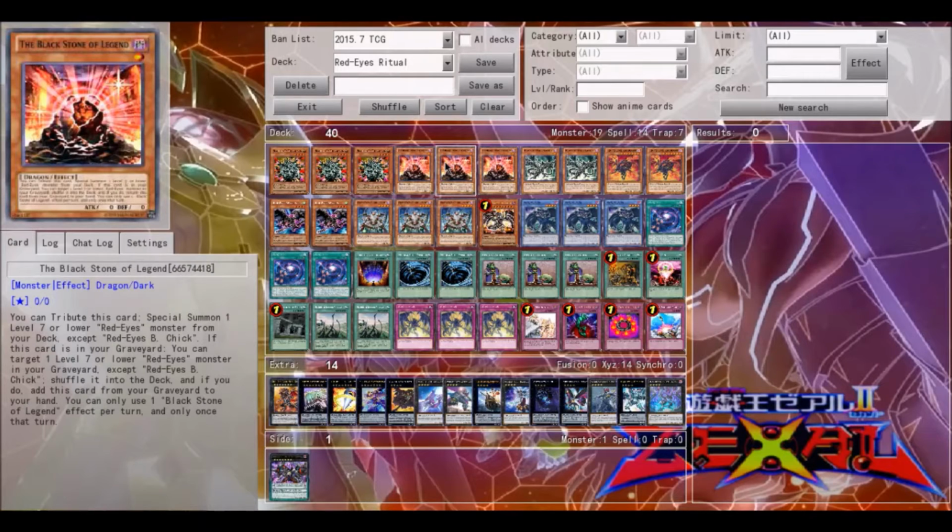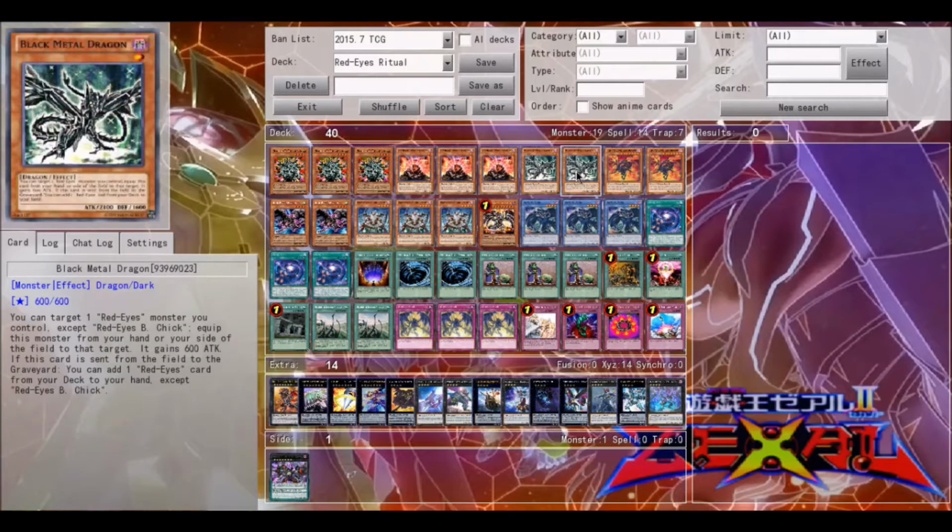I also played 3 Blackstone of Legend. This card is stupidly overpowered, just for Red-Eyes though, and I wish I could build this deck in real life, but this is the one card that is really preventing me from doing that, simply because it is worth $40 right now. Stupid nostalgia. Anyway, moving on.